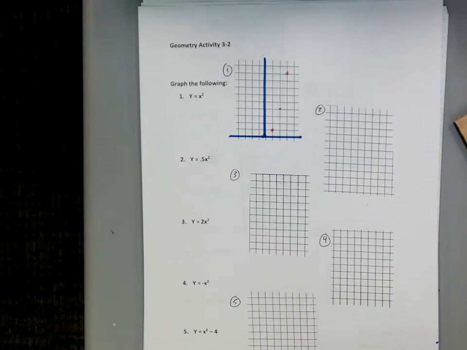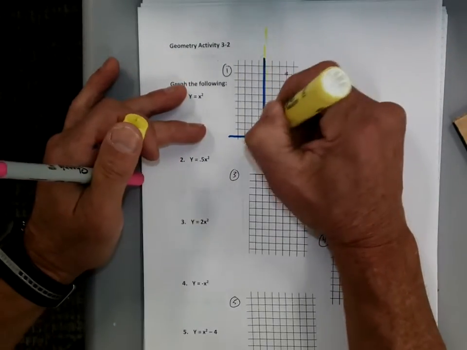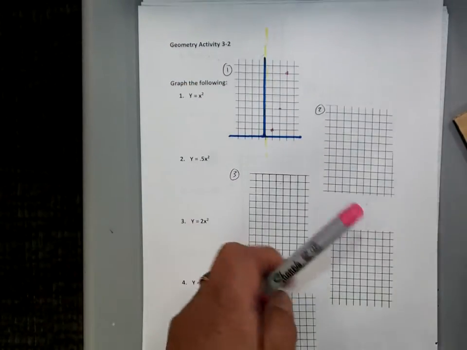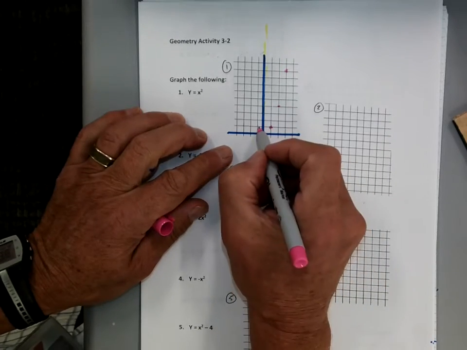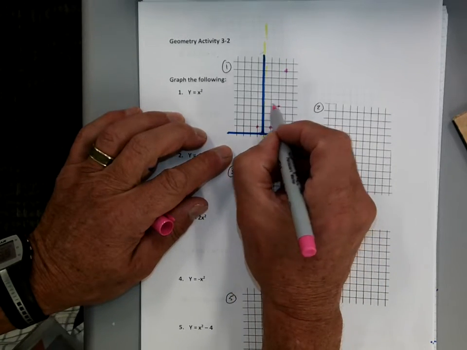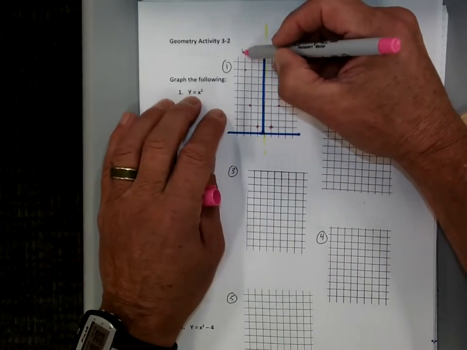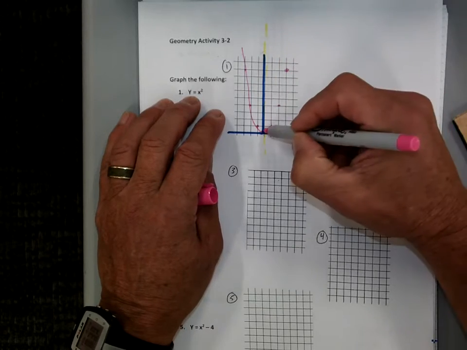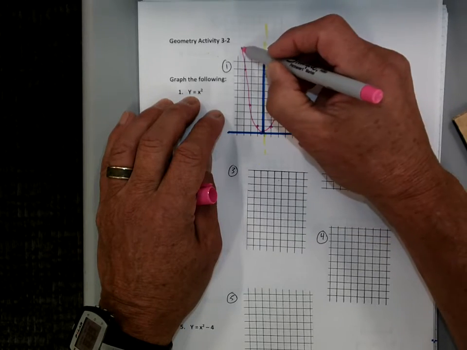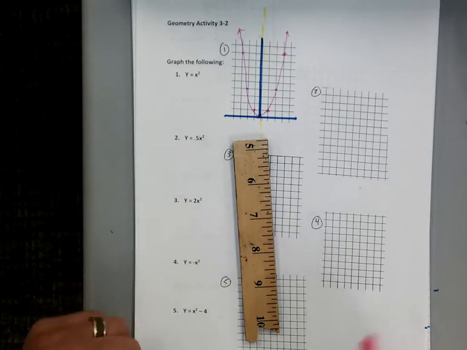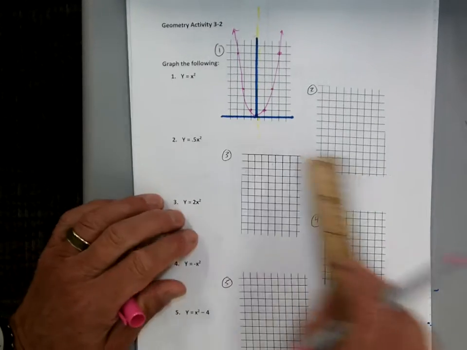Now, I can just flip it over to the other side because there's this thing called a line of symmetry, which we're going to talk about more later. But right down the middle of this thing, it flips. It's a line of symmetry. So if I flip this point over the line of symmetry, flip this point over the line of symmetry, flip this point over the line of symmetry, I get a parabola that looks like that. Okay. All right, number 2. 0.5, so it's going to be half as tall. So this is going to be a vertical shrink.